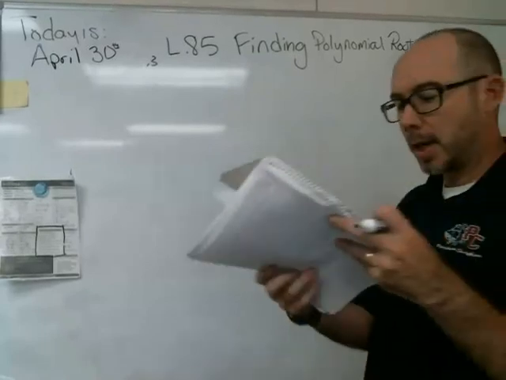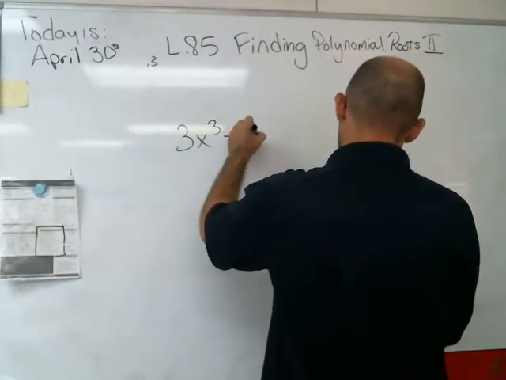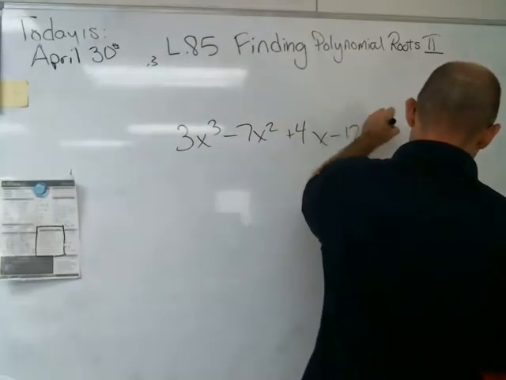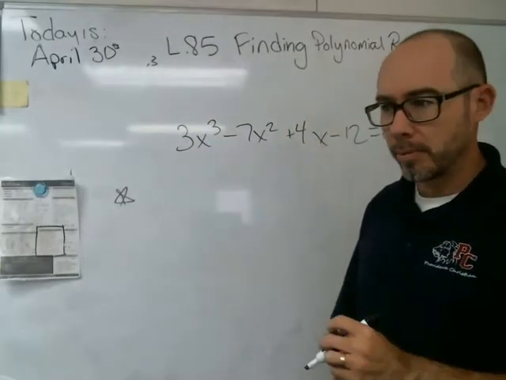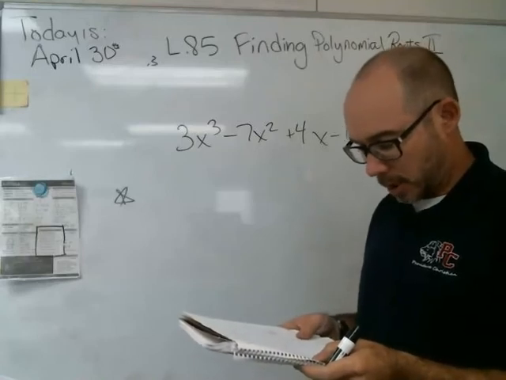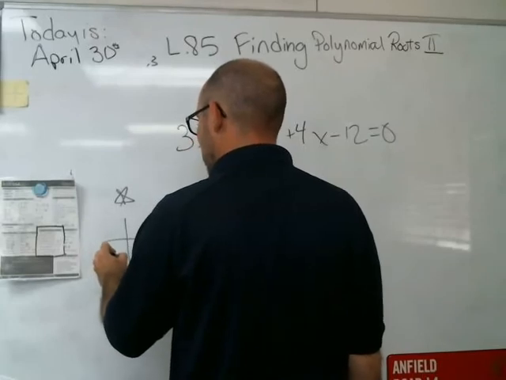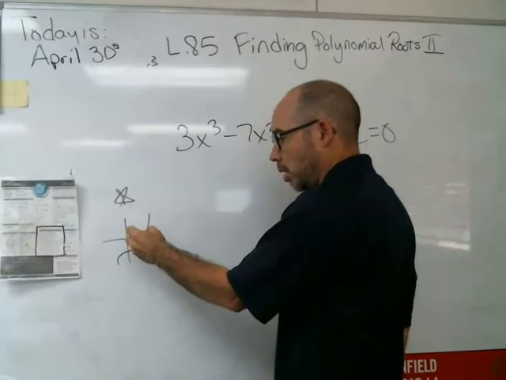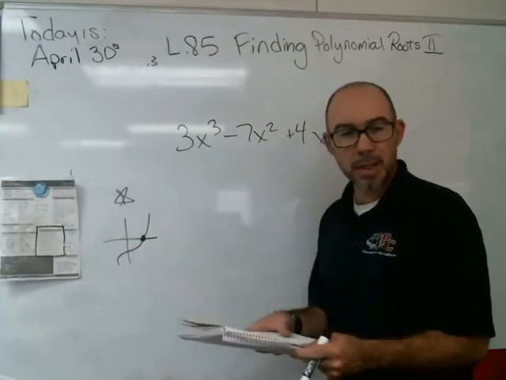Okay, so example 3, solving cubic equations. 3x cubed minus 7x squared plus 4x minus 12 equals 0. Remember watching the Barry Mazer video on the cubics must have at least one real root, because all cubics start down here and they go up there, and so there has to be at least one place where they cross the axis. Do you remember that? So cubics must have at least one real root.